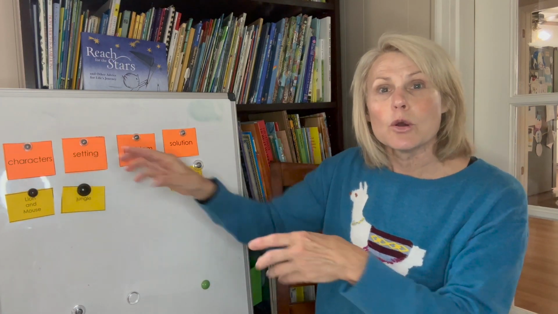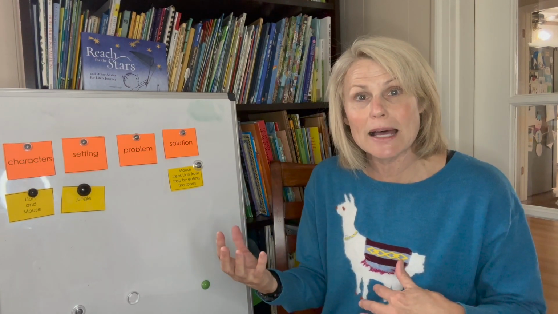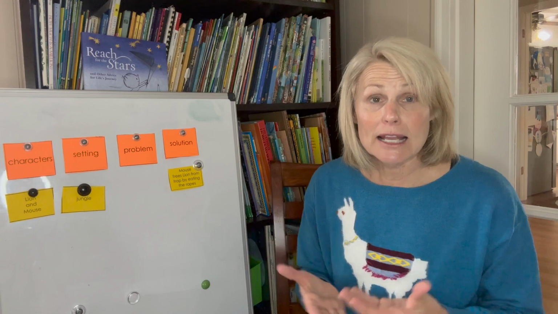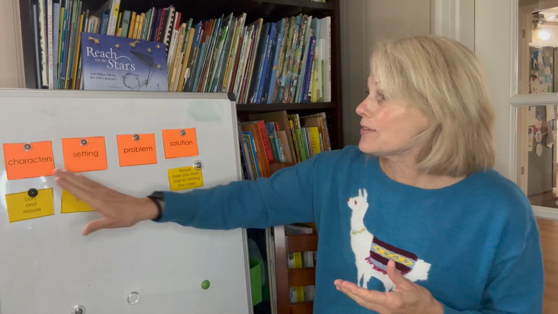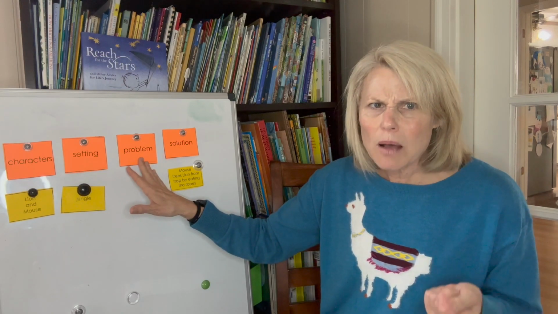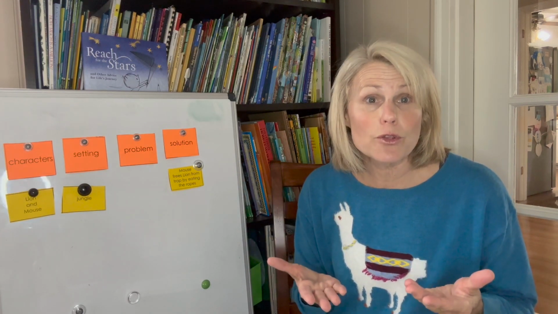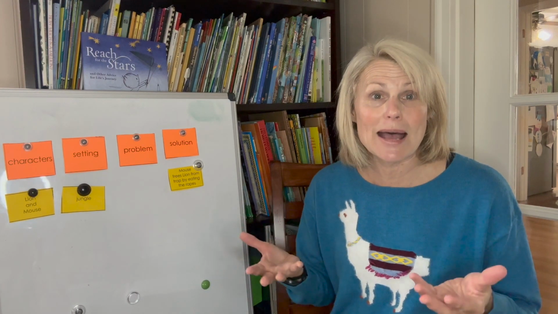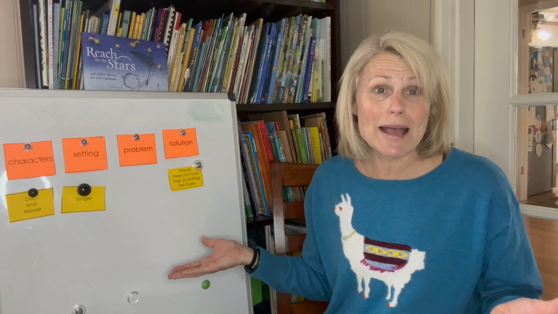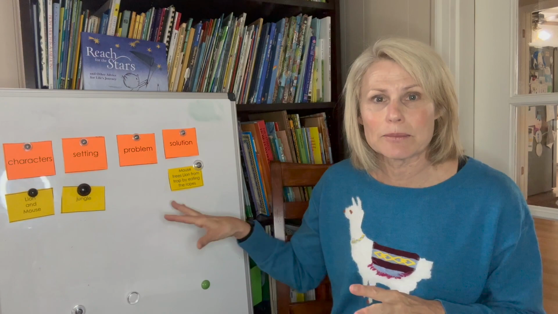And you get the picture. We've got 3 pages of those where you can just go through, talk about them. I would even let your child read whatever they're bringing home to read. If it's a narrative, let them tell you who the characters are, what the setting is. Well, what's the problem in that story? Well, how did they solve it? You use those words in your language as you're talking with your child about the books. You can also get them to write about them. So there's lots of things to do with those narrative story elements.